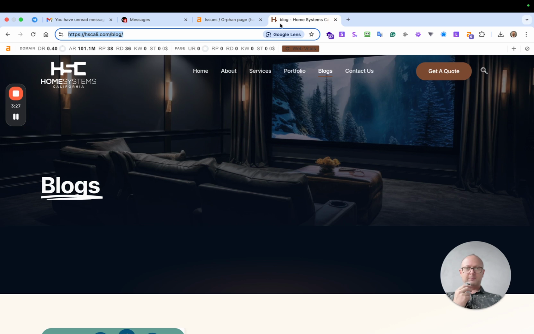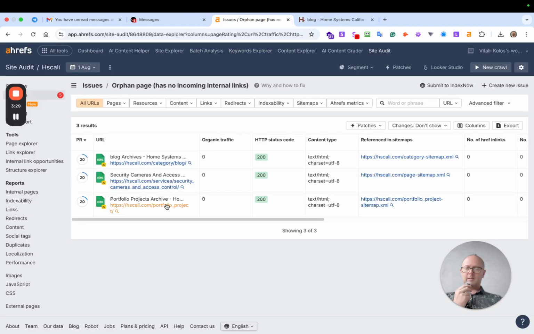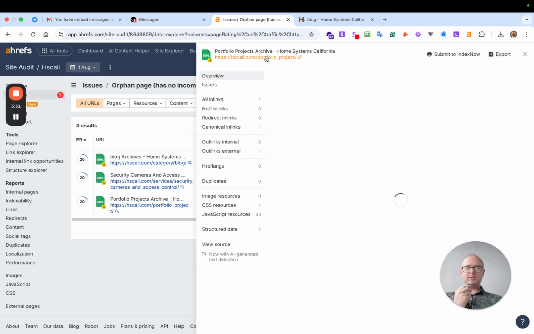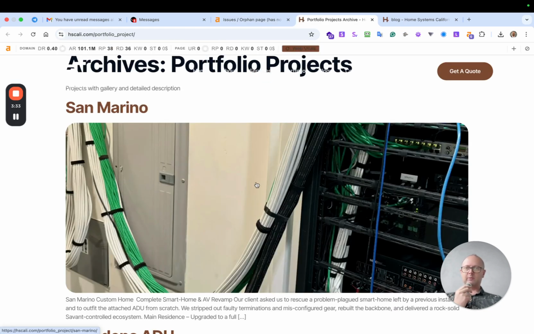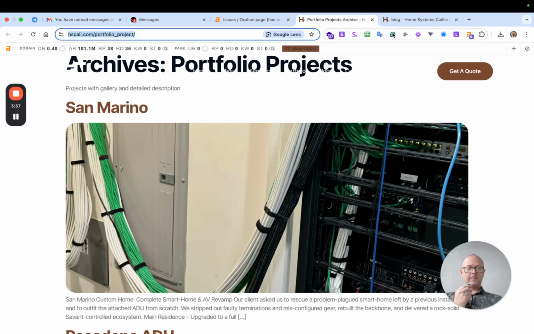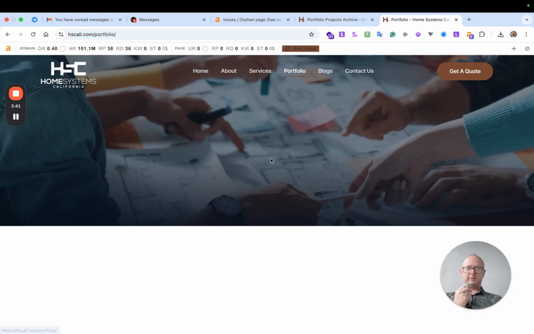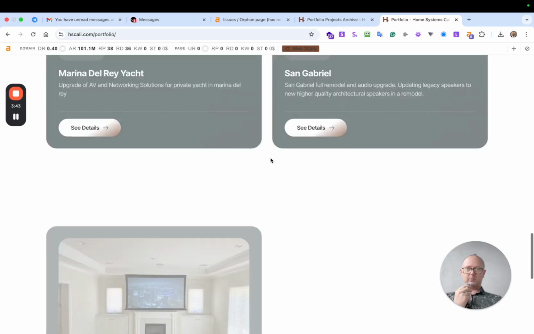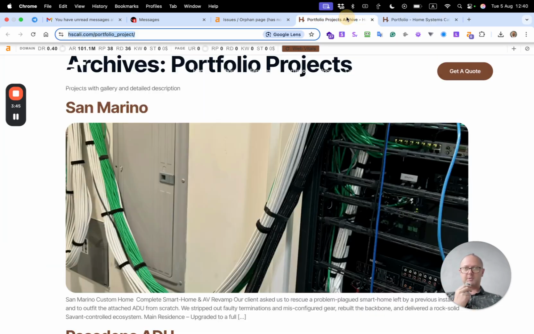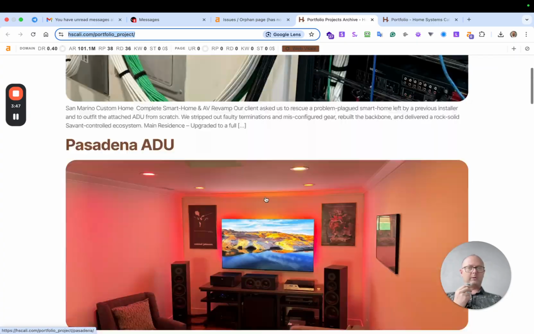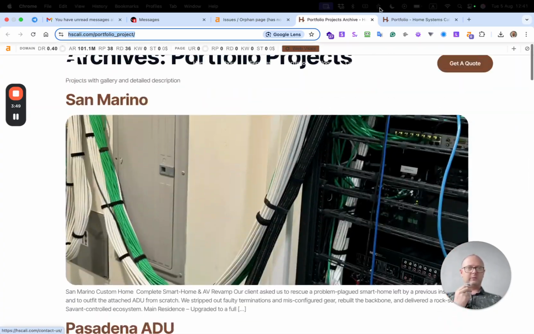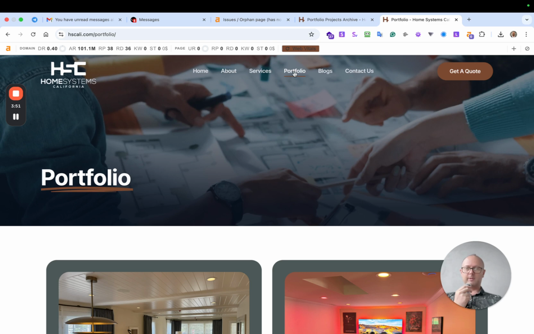Okay, there's that. And one more orphan page, again, a page that you don't link to, is this one. Portfolio_project. You have this portfolio menu item here, but it's not the same page. So it's my understanding, to the best of my knowledge, this is something that you worked on, but then you decided to use this page for the portfolio menu item.